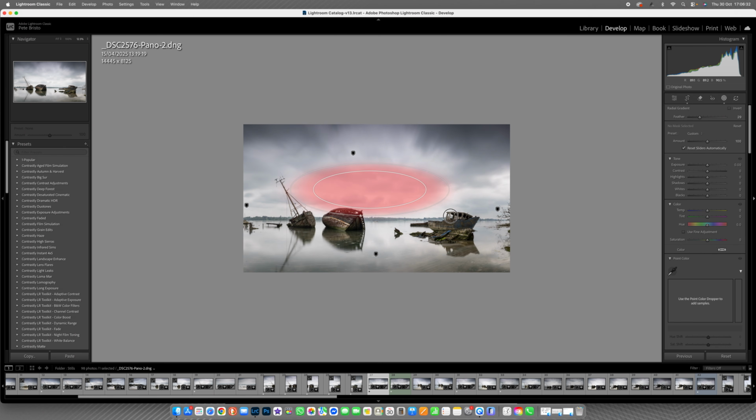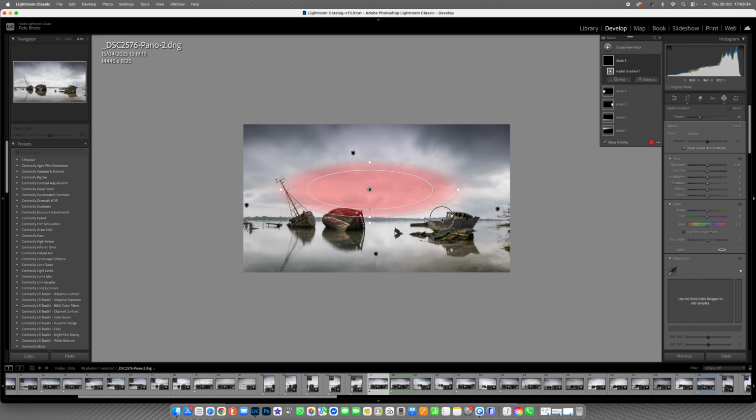And that's going to be around this area of the sky. Come on, there we go. It's working hard. Okay, and that's it there. And once again, I'm just going to bring the highlights down, and a little bit too much there. That's it. And I think that will do. So that's just good to go now.